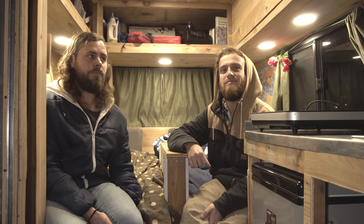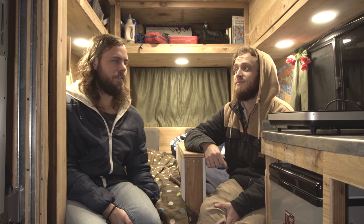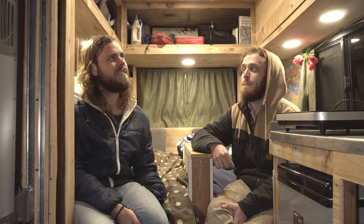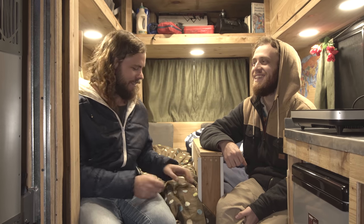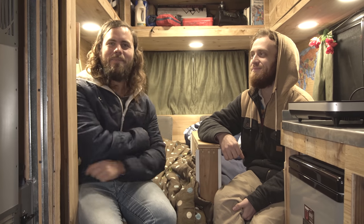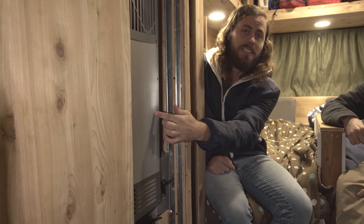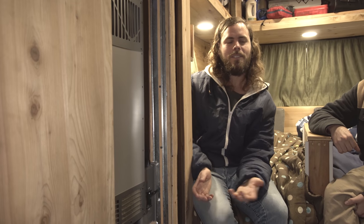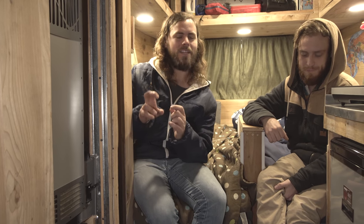How did you insulate this van? Foam insulation — it's not the most environmentally friendly, but at the time we were financially limited. So it's about one inch thick foam insulation. And how do you stay warm in cold environments? We wear lots of clothes and put lots of covers on our bed. We don't really have a heating system, but one of the byproducts of having an electric van is that when we invert power from DC to AC, the byproduct of that is heat. So basically in doing that, we have our own onboard electric heater.